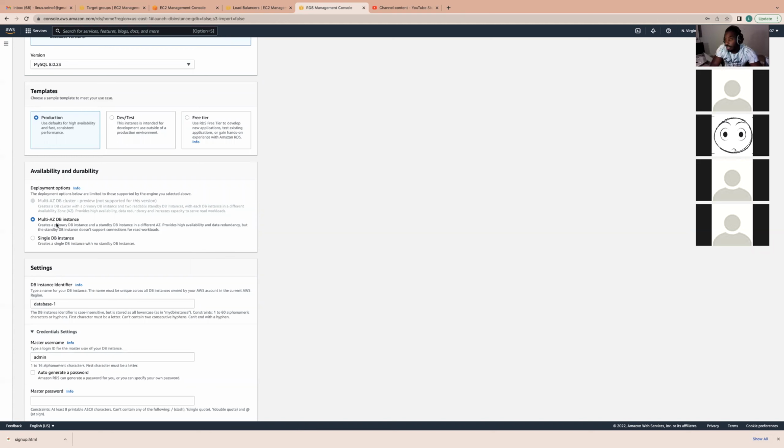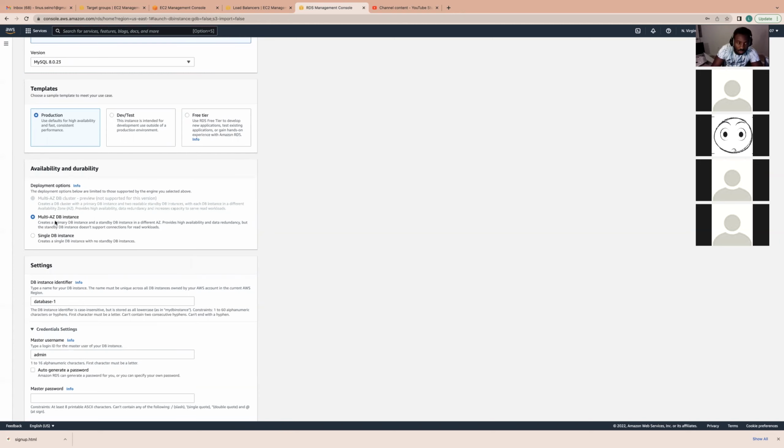And this is basically what this does, where you see single instance, means that you just have one system. So if it goes down, you might be in trouble. But now, what you're gonna tell that person in an interview is, I want a multi-AZ, which means multi-availability zones. So what's happening is they're gonna have your one main database that you created, let's say in US East 1 in Virginia. And then they're going to create something called a replica, right?